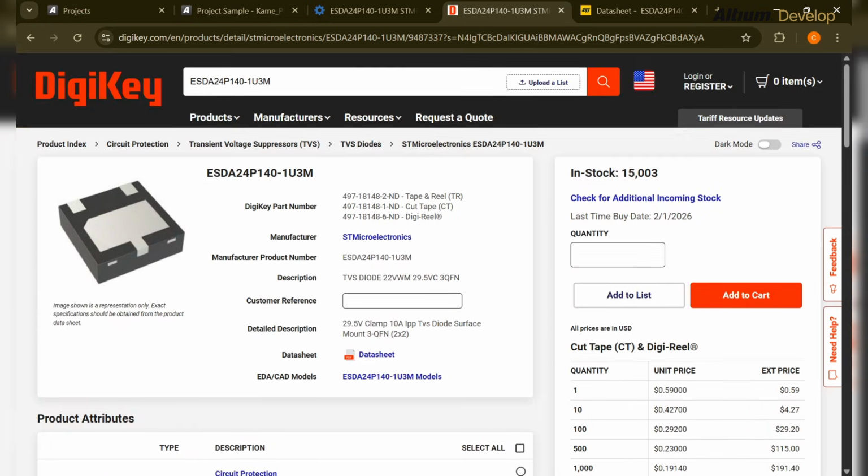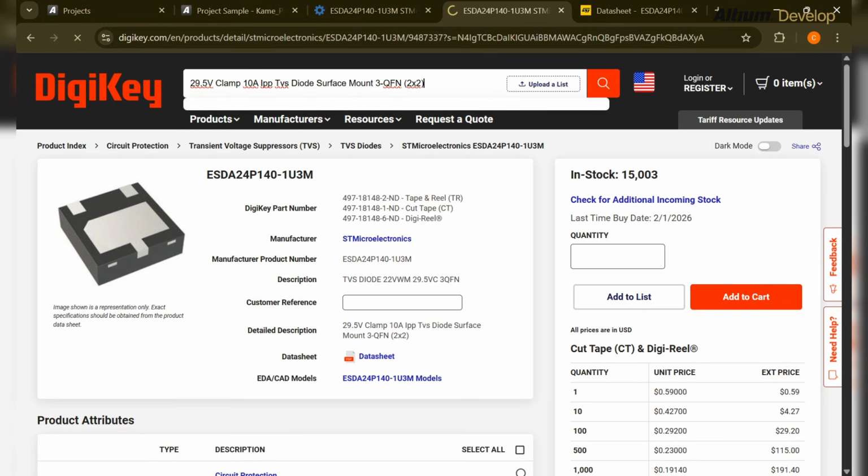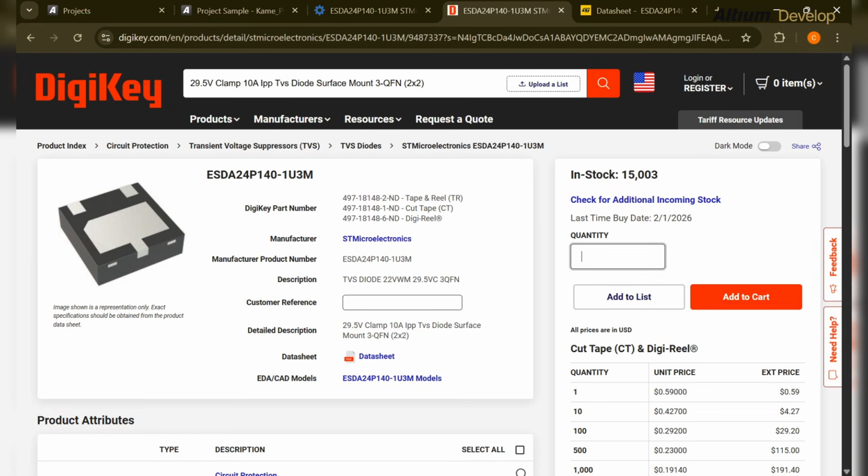So they did not have any similar part. If they don't have a similar part, you have to search manually, because in the BOM it's also not mentioned. So just copy the description and paste it over here. 3 QFN, the same part comes out.